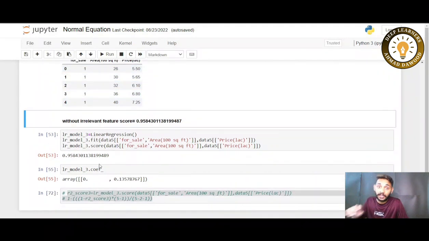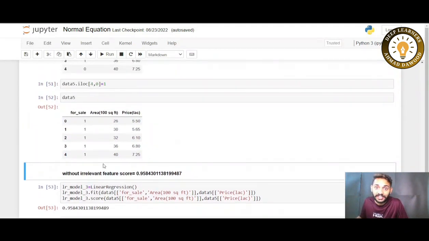And the reason that R square is not decreasing with the addition of irrelevant feature, I have given you the hint. The reason is due to the equation of the regression model that we are using.